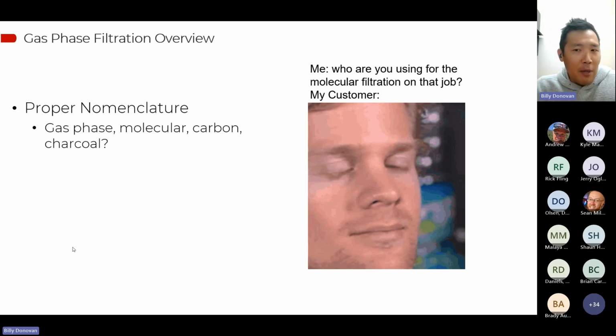So strictly speaking, molecular or gas phase filtration would be the most accurate description, but these terms don't exactly roll off the tongue, and few people associate these names with the actual process. For the sake of simplicity, I'm just going to be using the term carbon filter or carbon filtration from here on out. It's a bit of a misnomer because activated carbon isn't really the only type of filter media, but it's a term that most people are familiar with, and that's good enough for me.